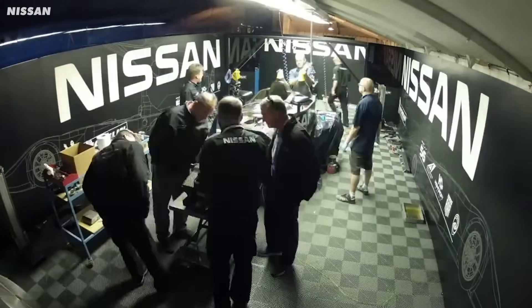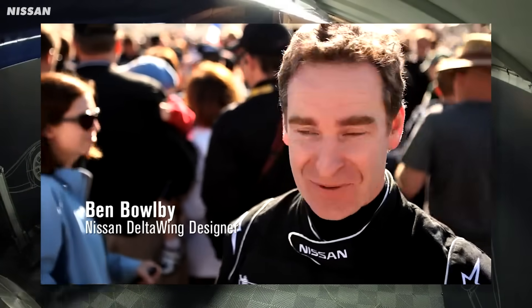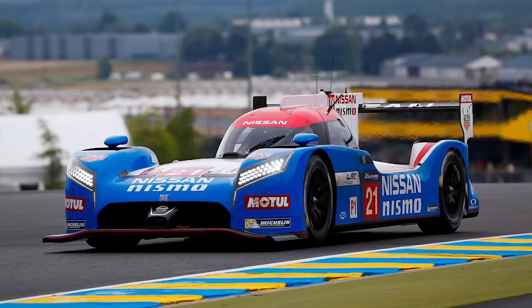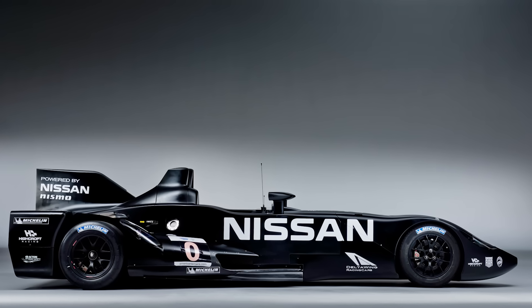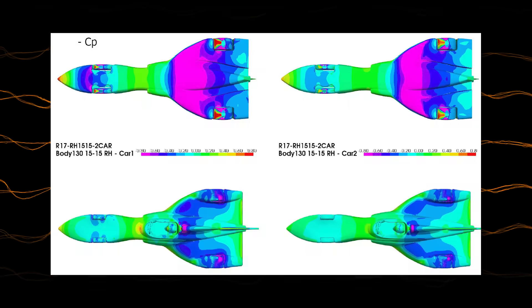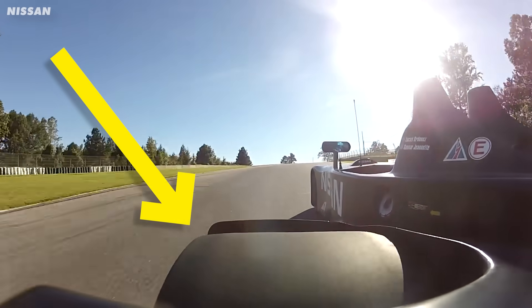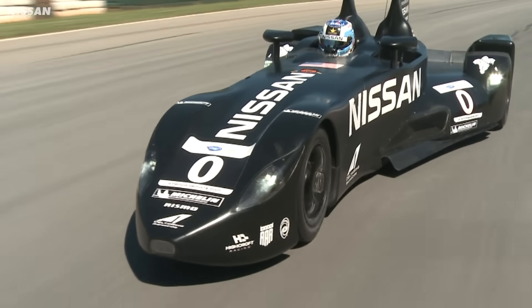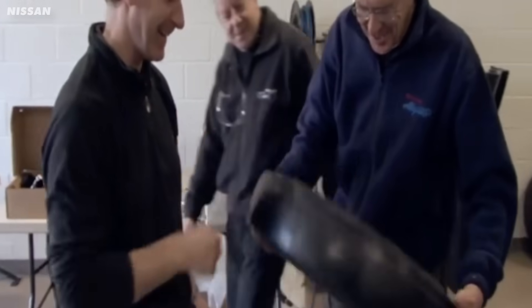The designer for this car was a guy called Ben Bowlby, someone with a great reputation for designing everything from British touring cars to Indy cars, NASCARs, and later the Nissan front wheel drive LMP1 car. He was keen to make sure this car was dynamically balanced. The idea was that 70% of the weight was over the rear axle — which you might have guessed just by looking at it. Then the underfloor downforce acted through the same point, with 70% of the car's downforce acting through the rear axle. On top of that, the tyres at the rear are in balance with this, with the car producing 70% of its mechanical grip through the rear tyres. All in balance, and Bowlby loved that idea. That's why the front tyres could get away with being so skinny.